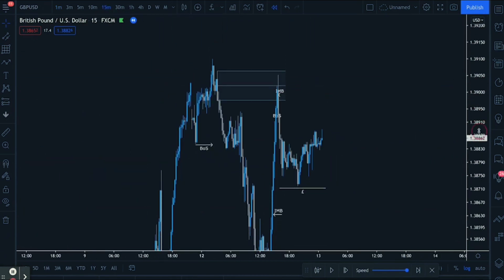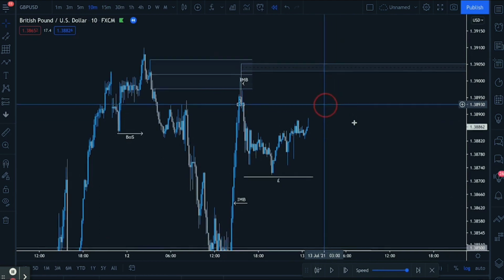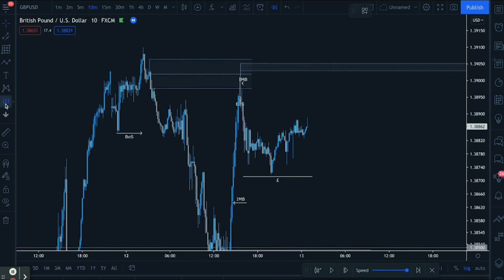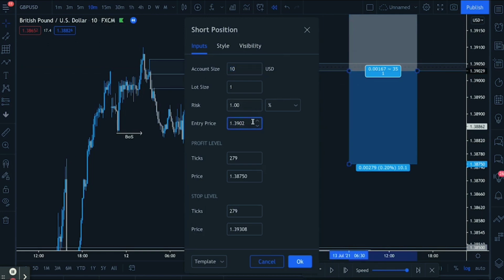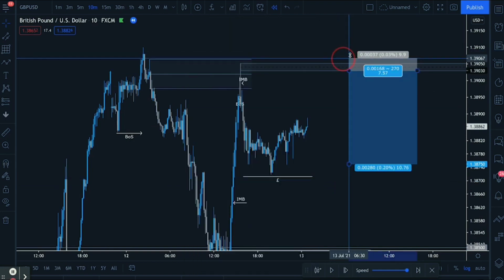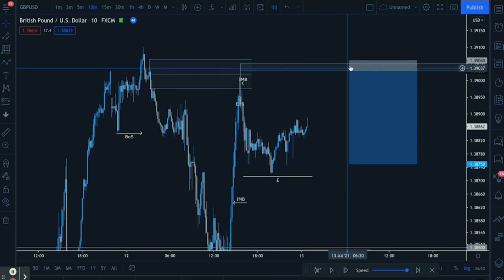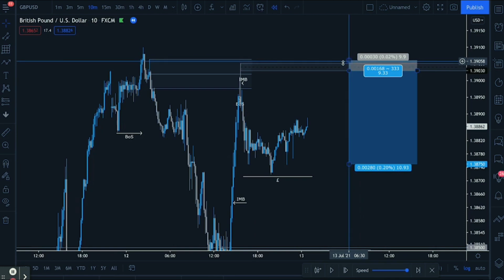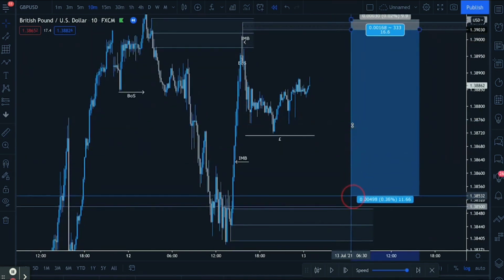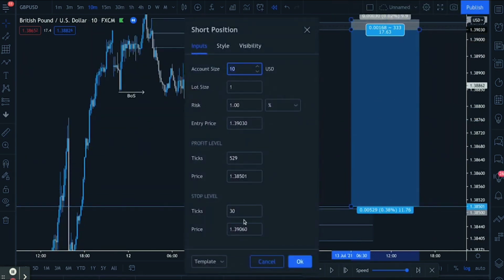So let's shift it up to the higher time frames. Make sure that we still have that visible. Go ahead and put a sell limit on this refined 1-minute zone. So, 1.39030. Look at potentially a 5 pip stop loss. Even lower, a 3 pip stop loss would work. It gives us complete accountability for the high of this move and a little bit of movement for spread as well. And then we could go and target the key level imbalance area that we were looking for into 1.3850.